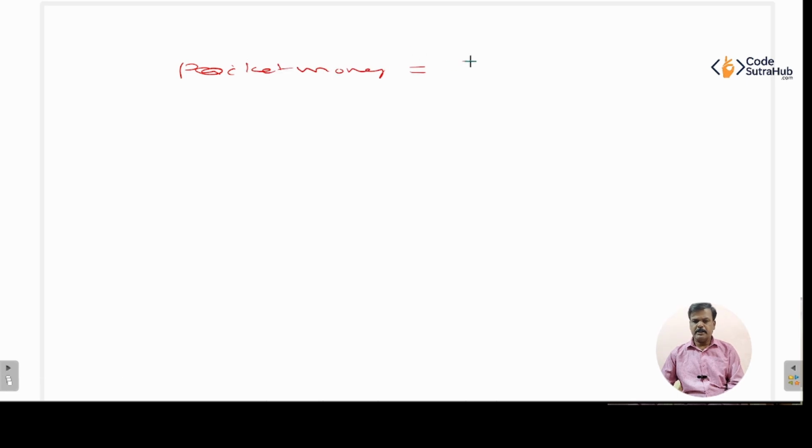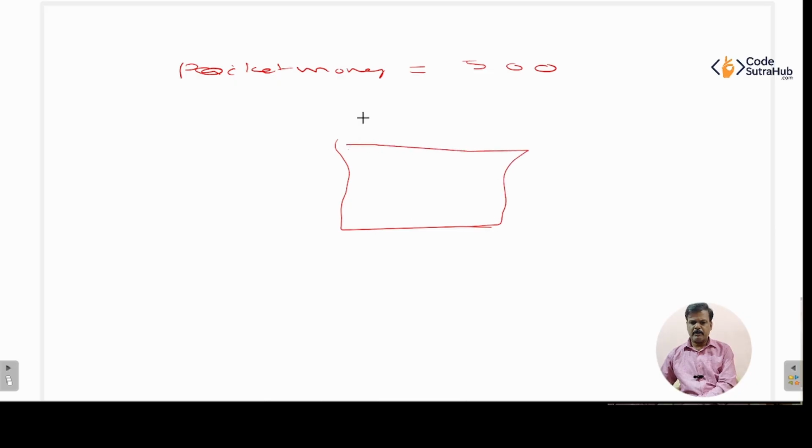Let 500 be the initial value. For this, our program stores this value in memory. 500 is stored here.